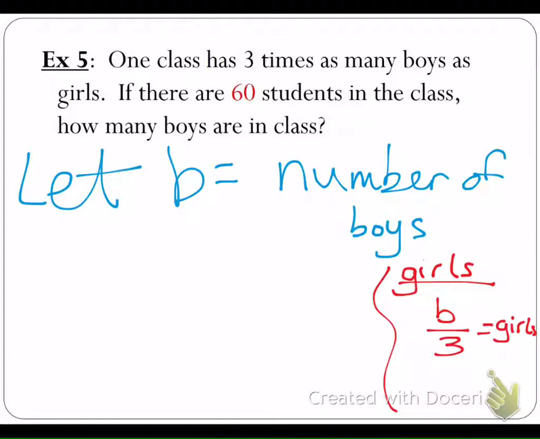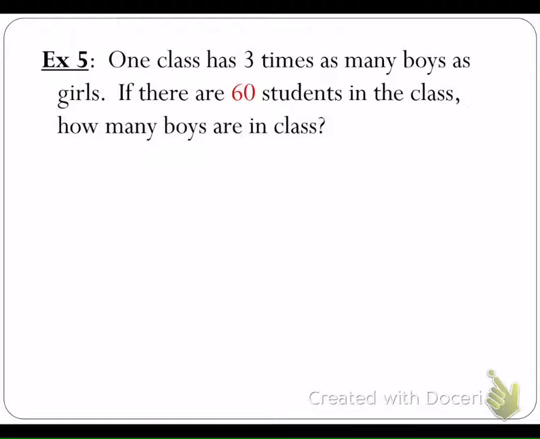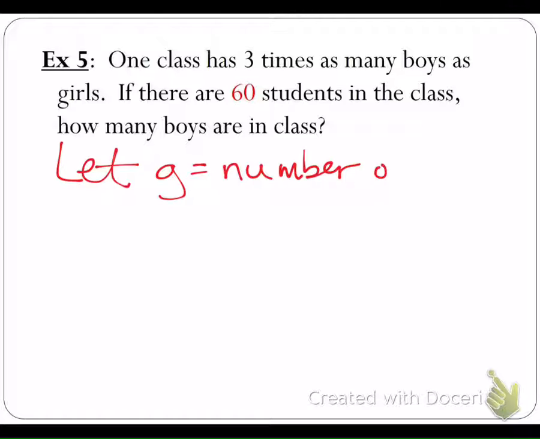Being honest, would it be easier if we set this up in terms of girls, you think? I did figure out how to get the girls. So what if we let our variable be the number of girls? Okay, so G. Let G equal the number of girls. It would be the opposite if we said it's in the G. It'd be 3G. Okay. So 3G would be what? 3G represents what? The number of boys.